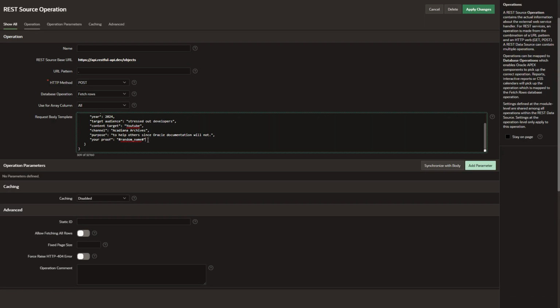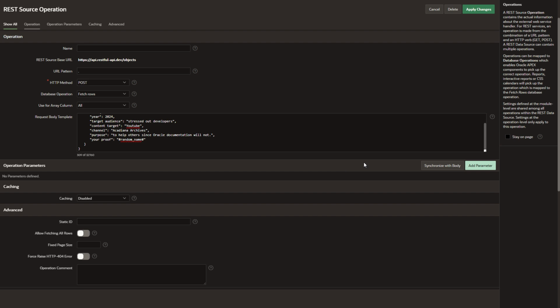But if it's not a number, you have to wrap it in double quotes right here. Even though you put your little hash variable, you still have to wrap it in double quotes. If you do not wrap it in double quotes, it will not work. You will get a 400 every time. So wrap it in double quotes, hash, random name, hash. That's the name I want for my little input variable.